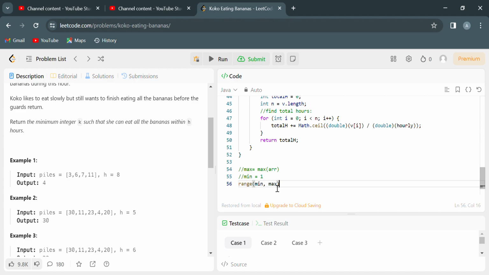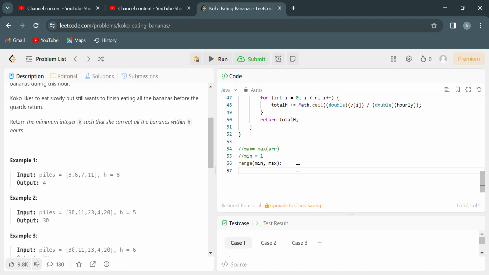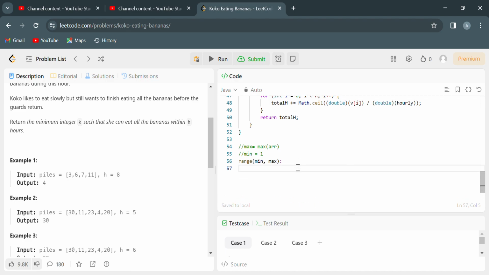And yeah, now we can use our binary search approach over here. How? Let's see. We have a minimum value and a maximum value. In between, we need to find a perfect minimal value which satisfies our problem statement. So again, we take a mid element, which is just the addition of those elements divided by 2. Okay, fine, we have a mid element.